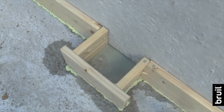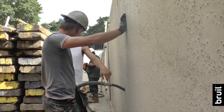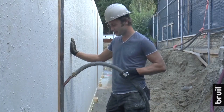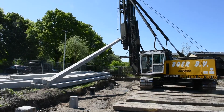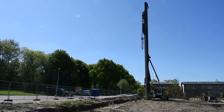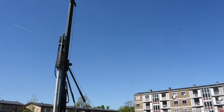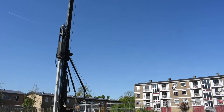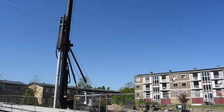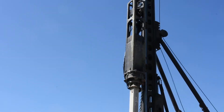Teams from all different backgrounds have tried their hand at concrete 3D printing. Bruil, with their concrete experience, is uniquely positioned to offer some insights to this industry. They have a deep understanding for the variety of uses for concrete in construction — both commercial, residential, and industrial. Through vertical integration, they're able to command their supply chain and have full control of the projects they do.